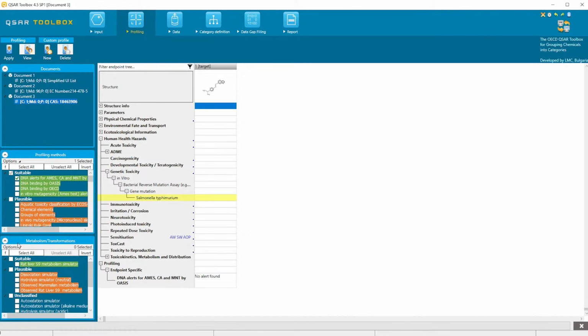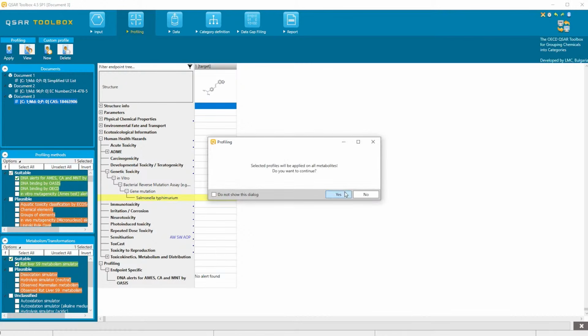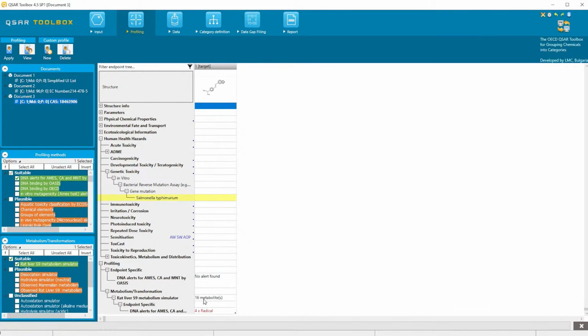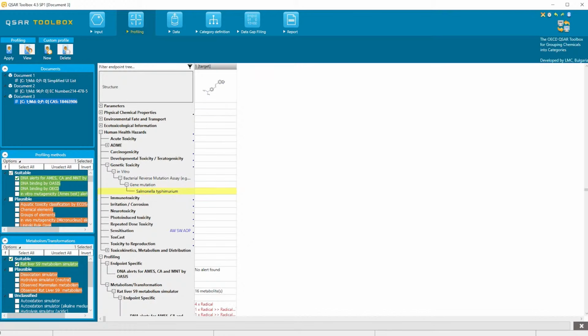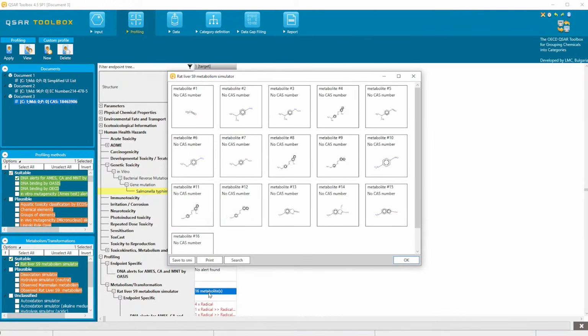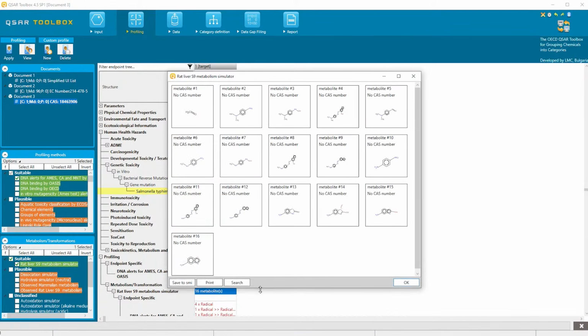One way is to select here under the profiling module, the simulator. I click apply. And the system tells me it found 16 metabolites. If you double click here, the structures of these predicted transformation products are depicted.